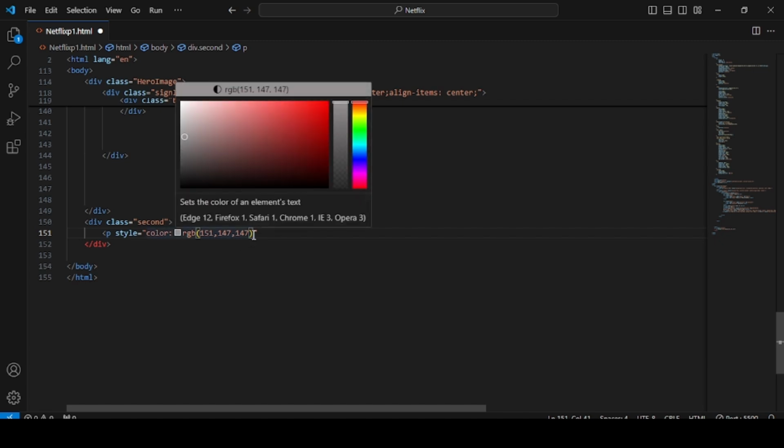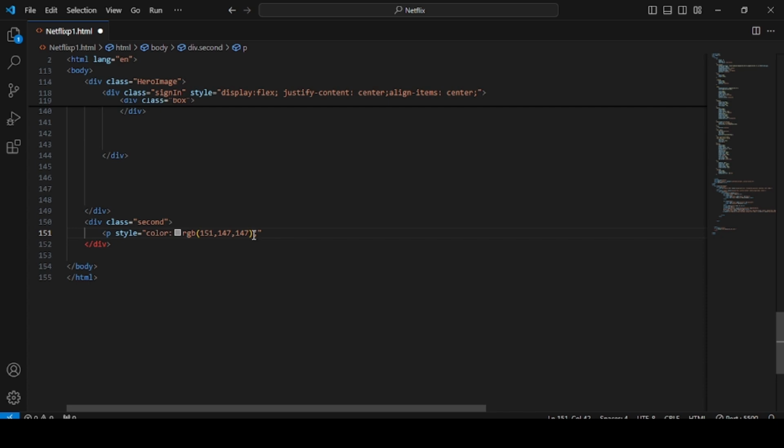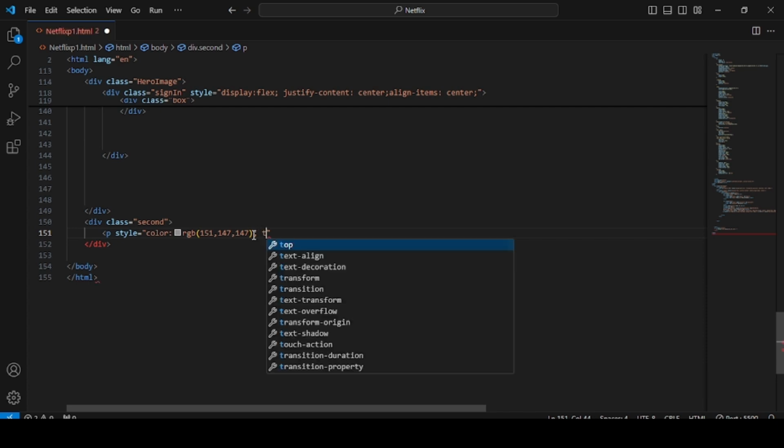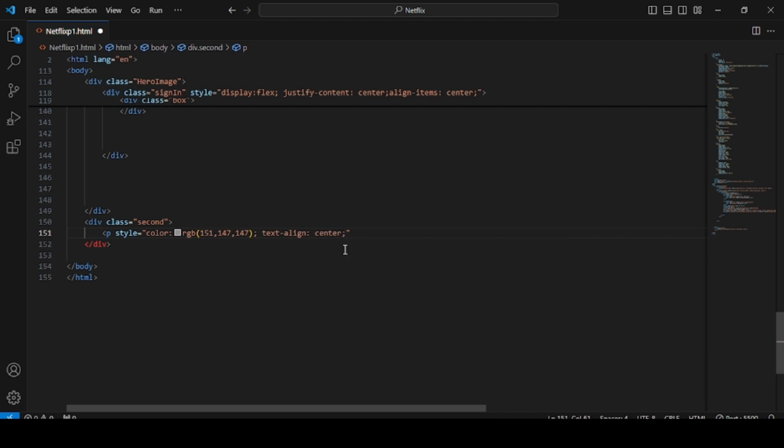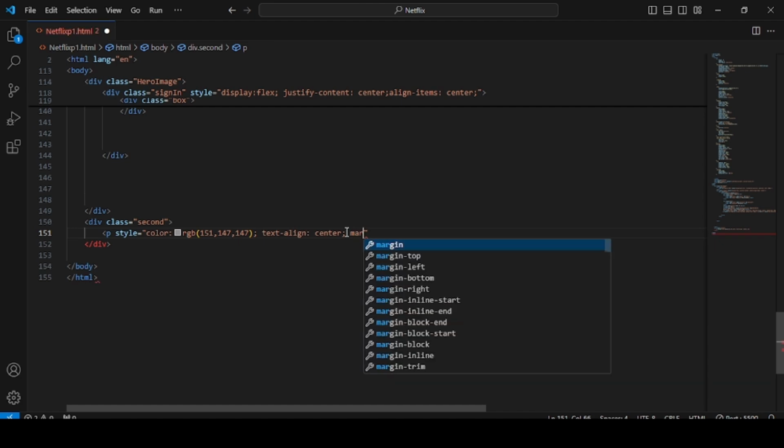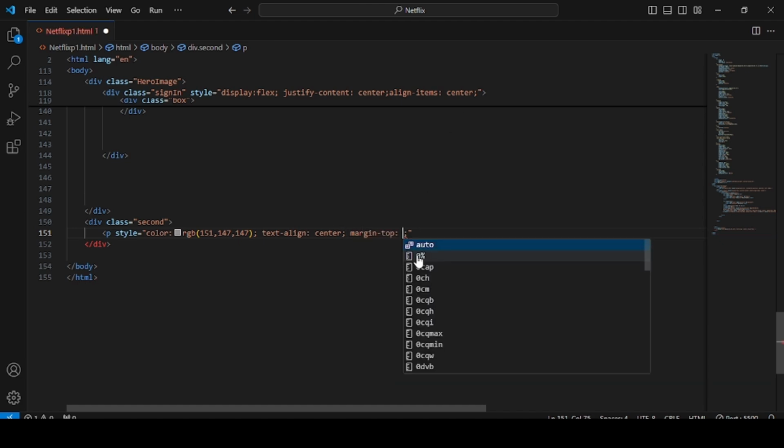So this is going to be the color of the text. Then the text should be in the center, so text align should be center. We need to give margin from top, so margin top, and here we are choosing 10 pixel.